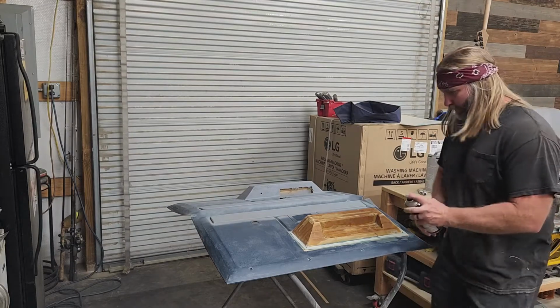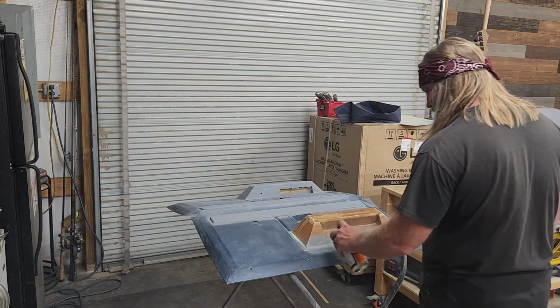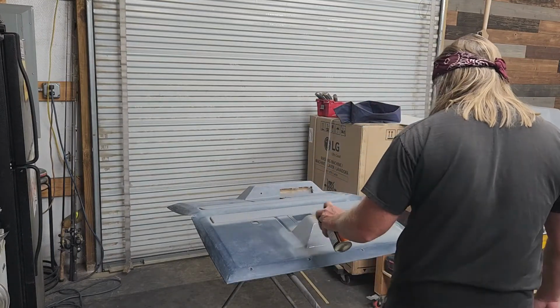Oh boy. I'm sure we'll get it on all this body filler, so it'll let us know where we need to sand some more.